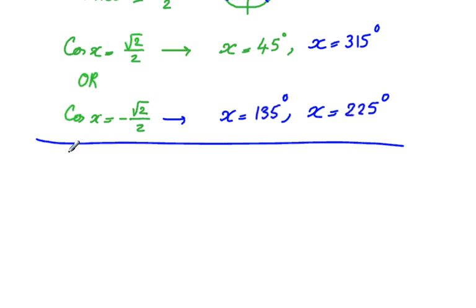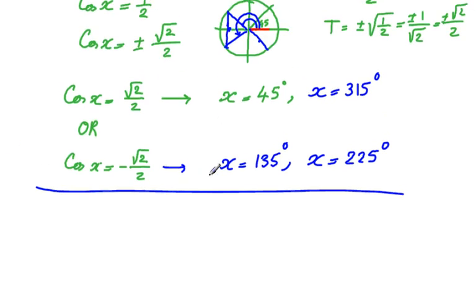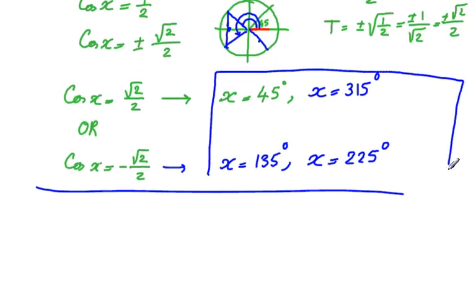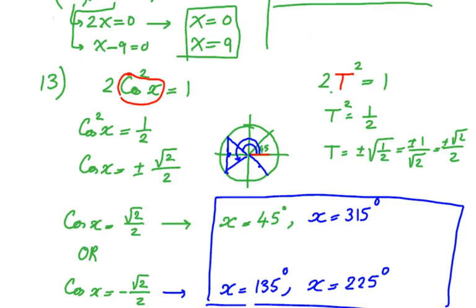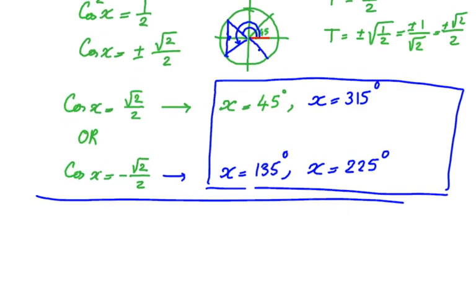You decide between the two, depending on what it would have. Well, all of these things are fair game. We have four infinite sequences of answers. From those four sequences, we pick the ones that fall in the range that was required. So the final answer would have been any of them, x equals 45. Final answer means any of these four is fair game. All four of them got to be there.